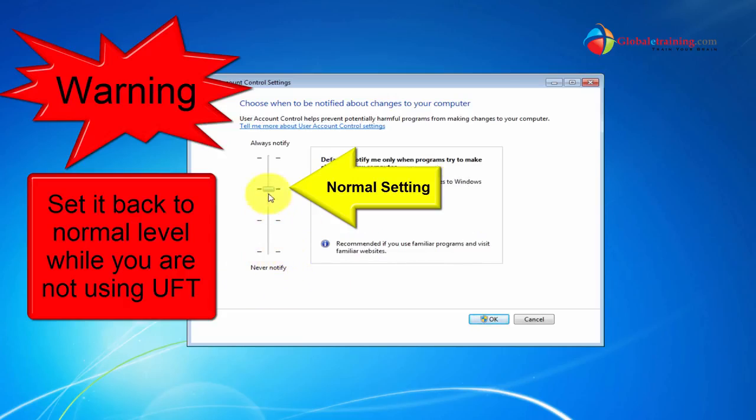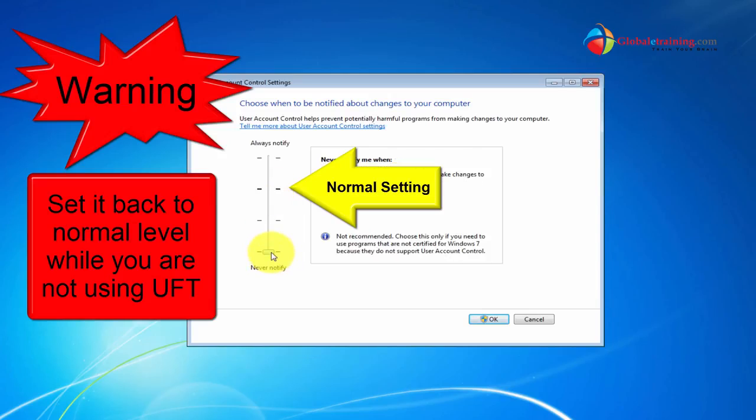But if you switch it back, this is the normal behavior and would be the default setting.